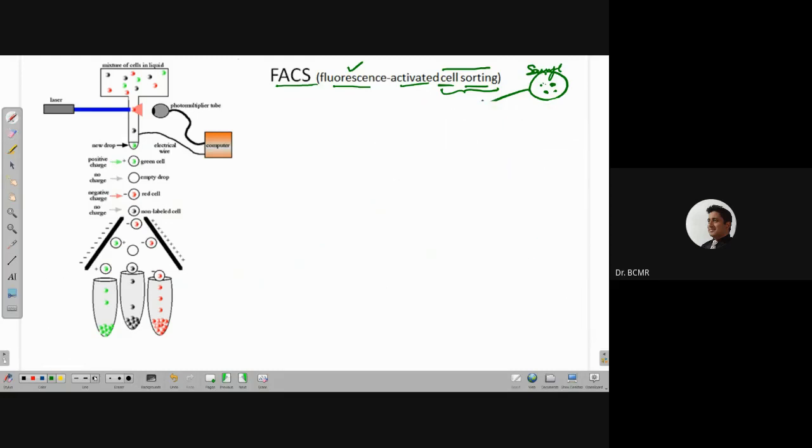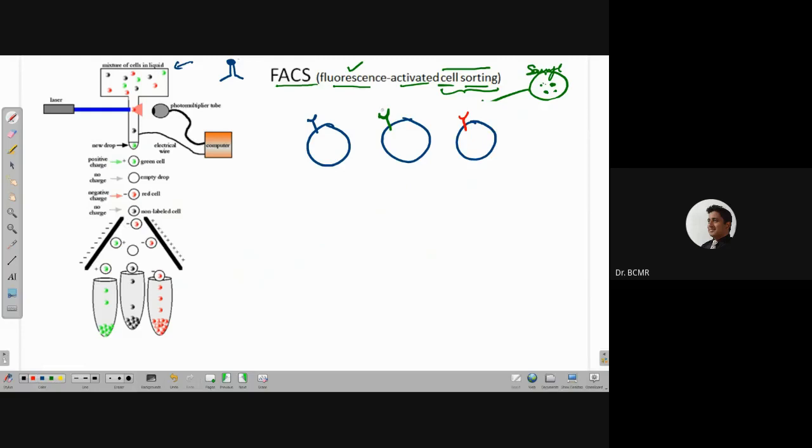In FACS, what they do is, I'll use a different color. So you take a mixture of cells and you would have added antibodies against the cell surface markers with a fluorescence dye. Say, for example, there are 3 different cells. One cell has a receptor for this, another cell has a receptor for a green receptor, and I am putting another one for a red one. And I will choose one of the cells. Now I'm going to add antibodies against them.